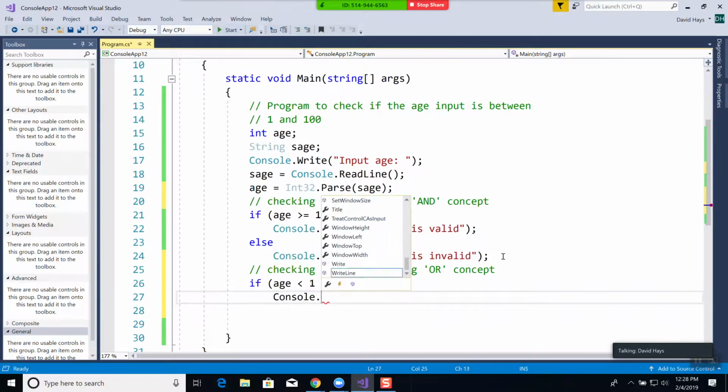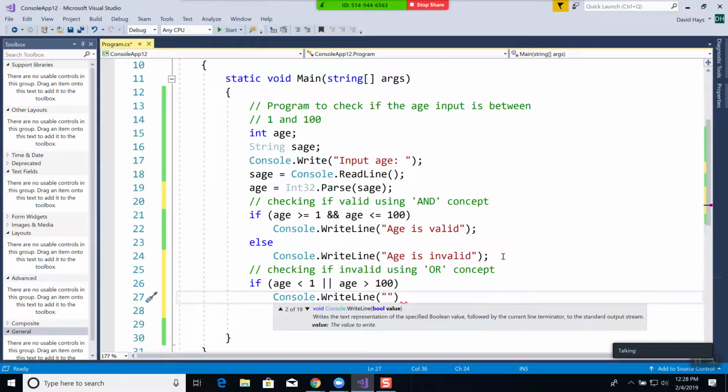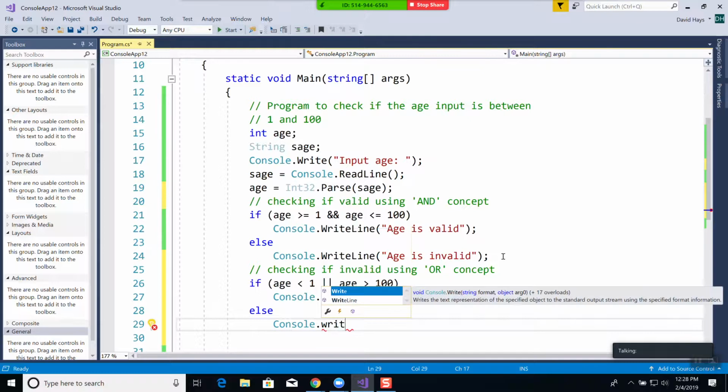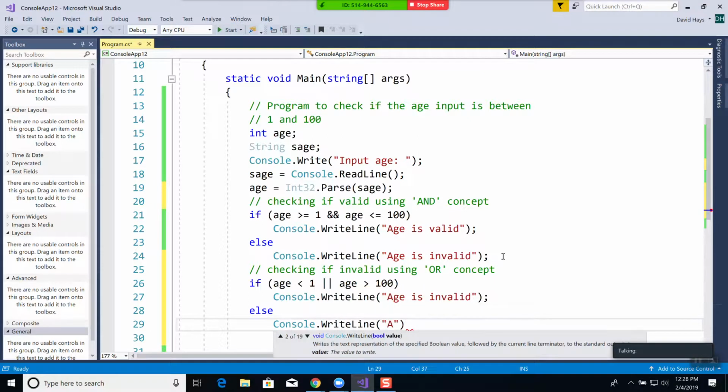I'll say console.writeLine, age is invalid, else console.writeLine, age is valid.